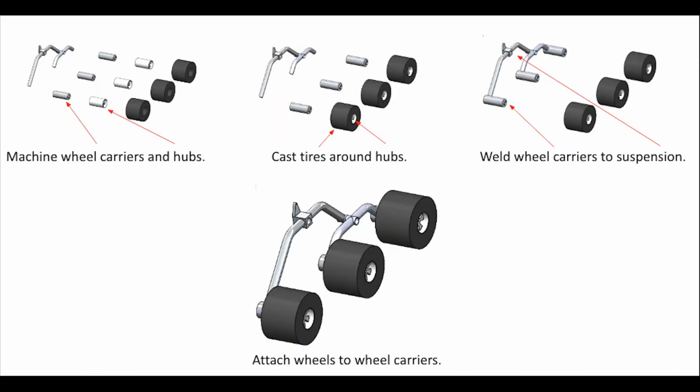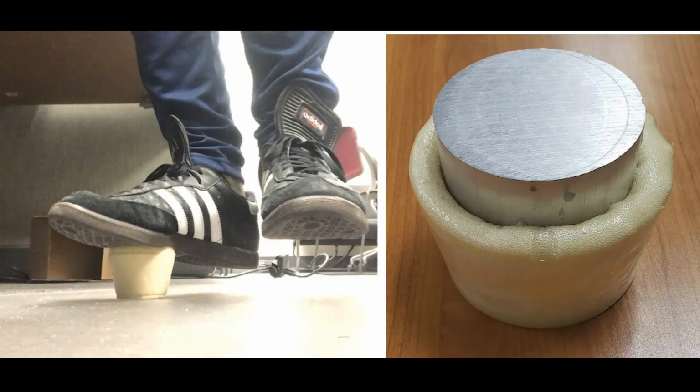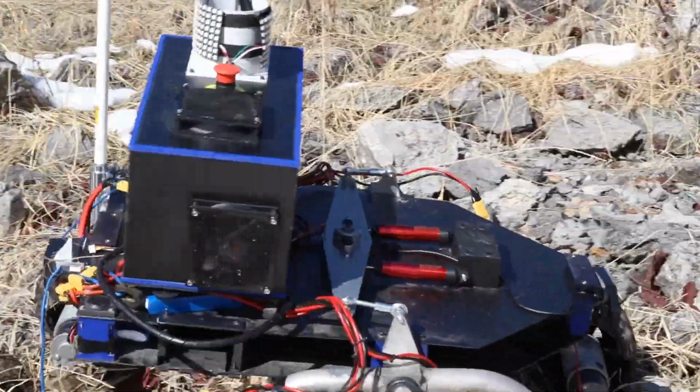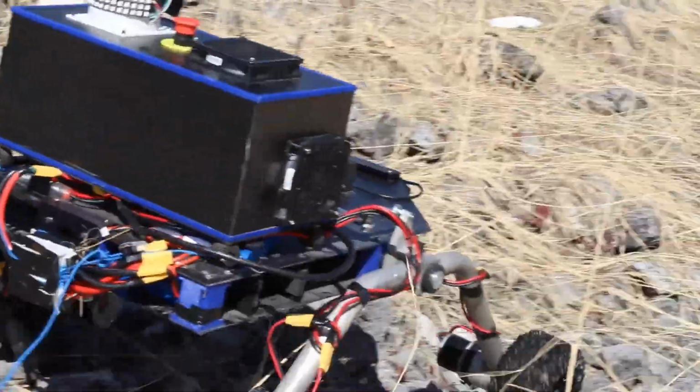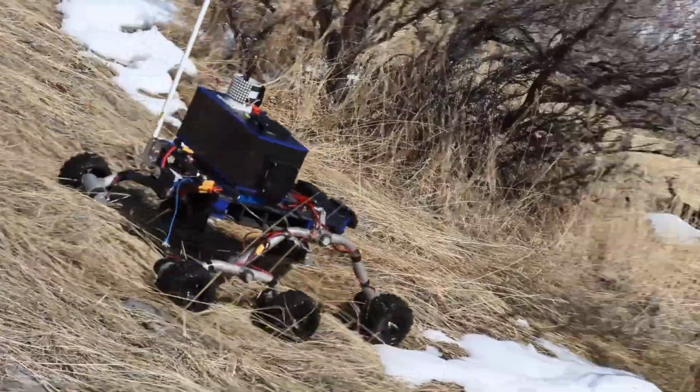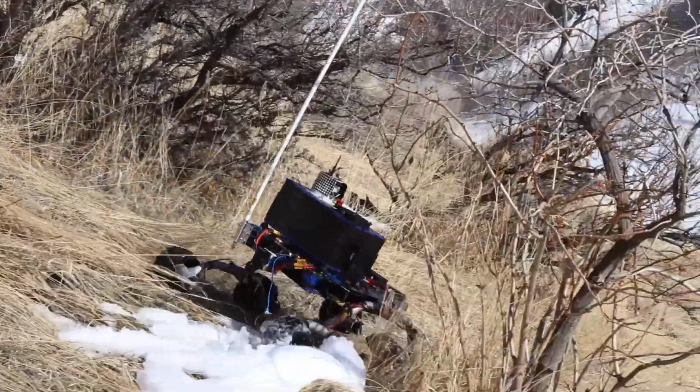The Power and Drive team has also designed brand new wheel hubs and foam tires that are bonded with polyurethane rubber for traction. These custom wheels increase gearbox to obstacle clearance and allow for more traction via wider tires. We will be using the same mini CIM motors from the Argos rover, but with an adjusted 15:1 gearbox ratio to increase torque. This brings our maximum speed to 2.5 meters per second.